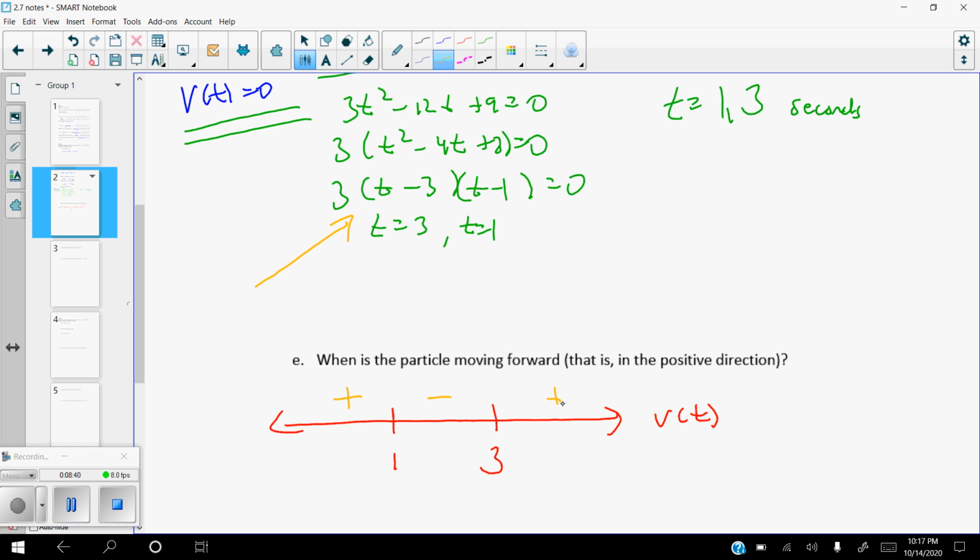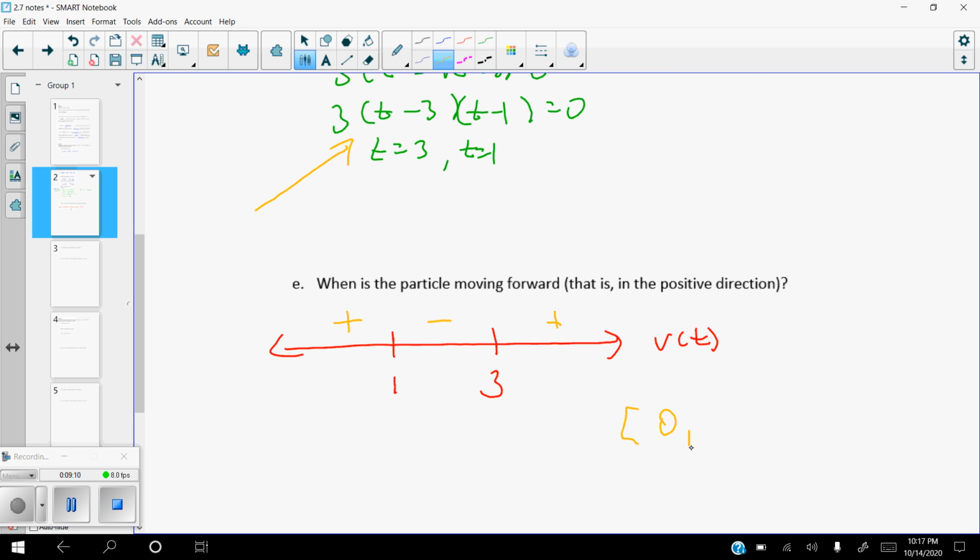Now, I don't know that it said so, but we're going to assume that this thing started at time 0. It could technically have time in the past, but we're going to assume time 0 here for the starting point. So given that at time 0 the particle must have already been in motion, it's got to be going to the right, because anything left of 1 is a positive velocity. So when is the particle moving to the right? From 0 all the way up until it gets to 1. Now I'm going to put a parenthesis around the 1 because at 1, it's not moving right, it's not moving left, it's not doing either thing, it's stopped. So I'm not going to include the 1 as a positive direction.